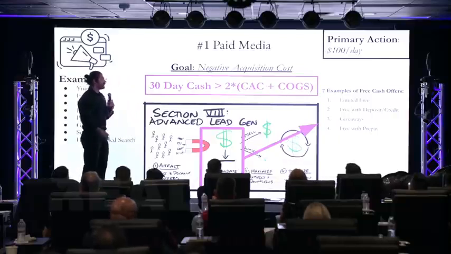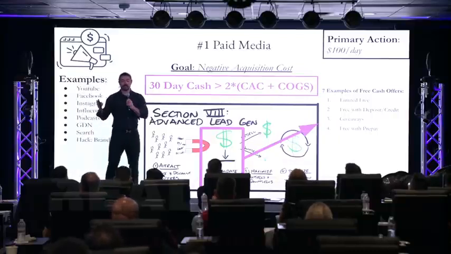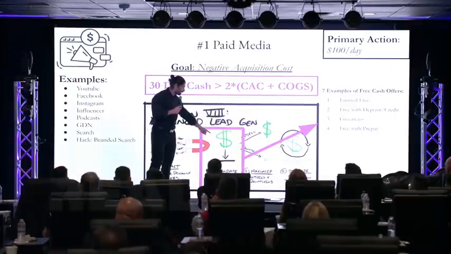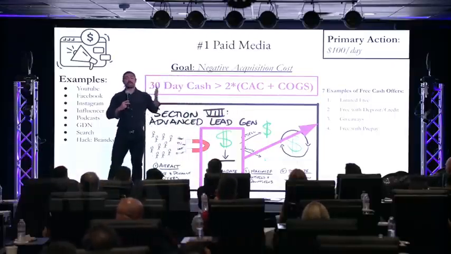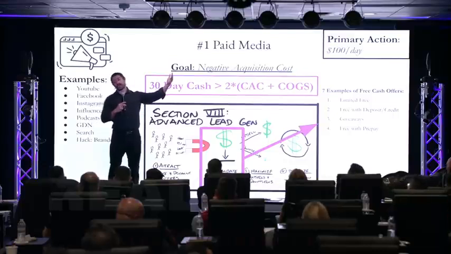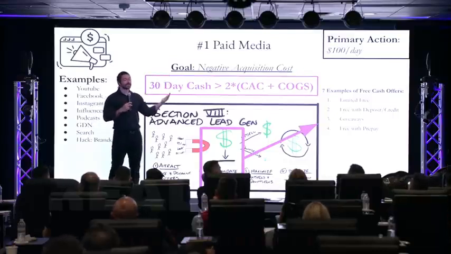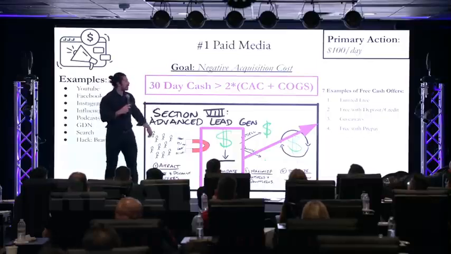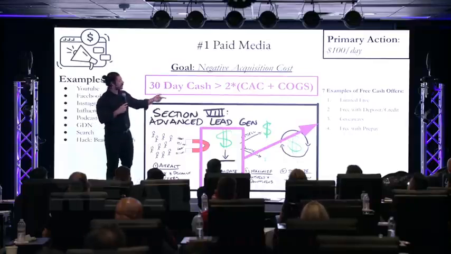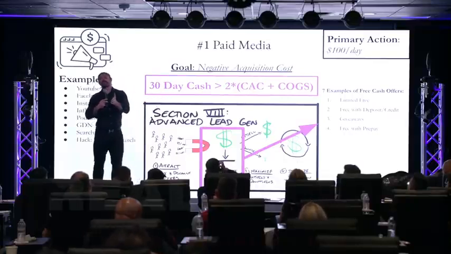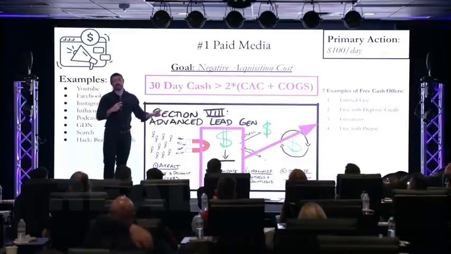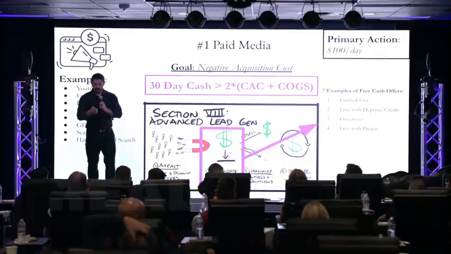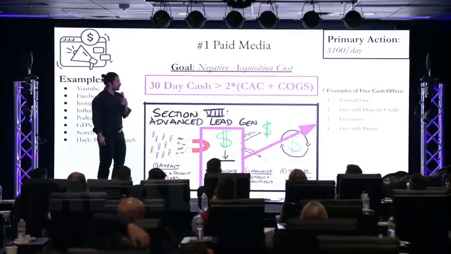Okay. Free with prepay. This was also one of my favorites. So if anybody here has recurring services or bundled services, and you're trying to get upfront cash, then you can sell, like, buy 3, get 3 free, and you can double the price. So you're still selling 6 months up front, basically, but it's buy 3, get 3, or buy 6, get 6, whatever. And that can go with products or it can go with time. It doesn't really matter. But when you do this, you get so much cash flow up front, you can pretty much outmarket all your competition. It's very cool. And churn on prepaid people is one-fifth of month-to-month people, FYI.